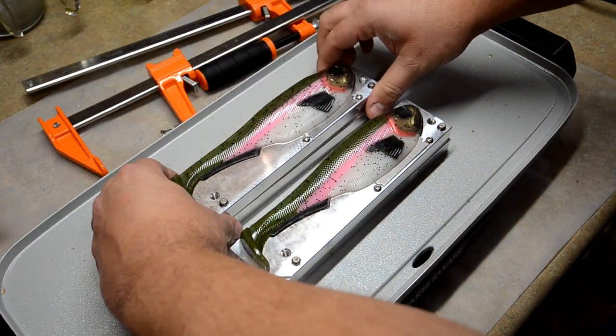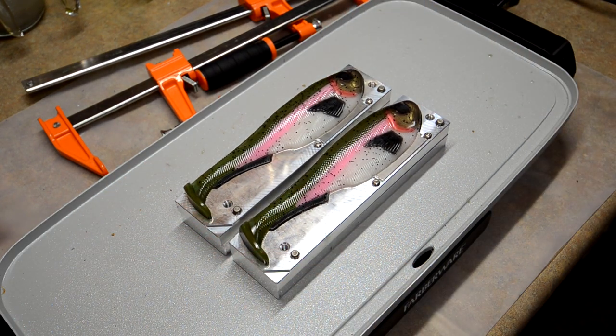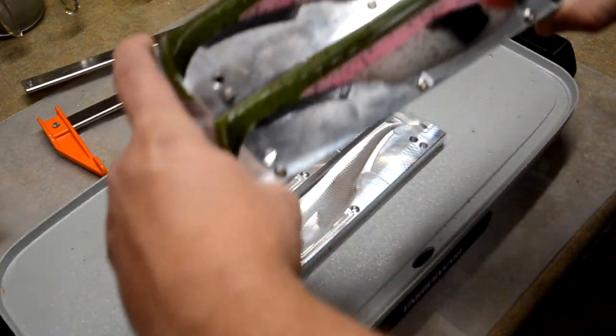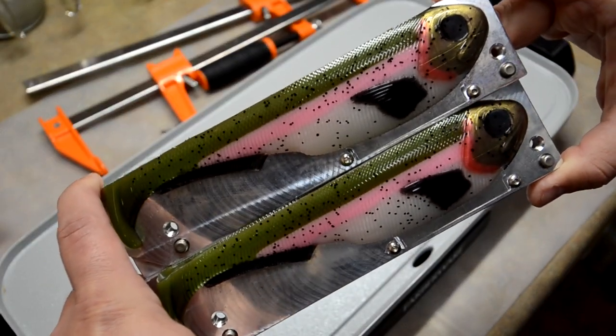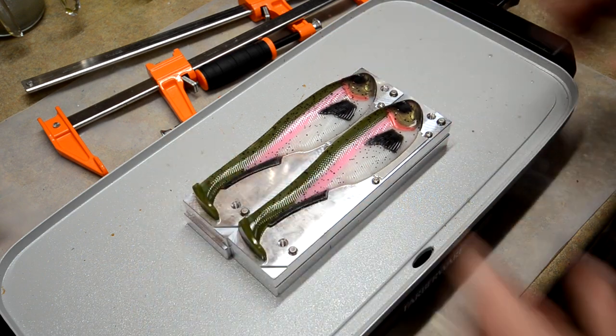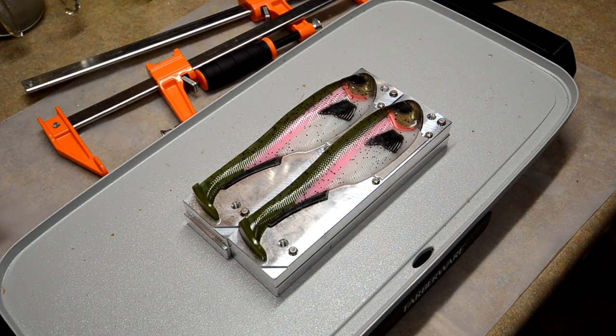There we go. Look at those. Look at those monster trouts. Beautiful. Gorgeous. Amazing. Love it. They're a little hot still, burning my hands. So we're going to go ahead and, like I said, put them in water, let them cool down for a little bit, and then we will come back and put some eyeballs on and wrap up this video.